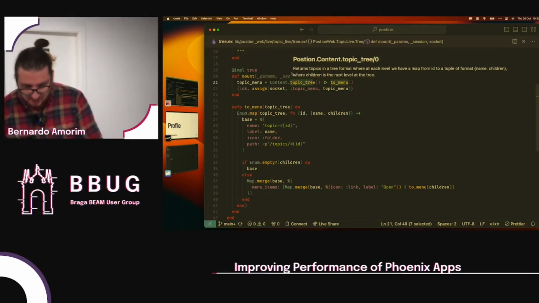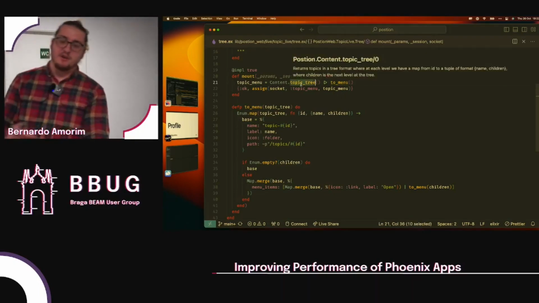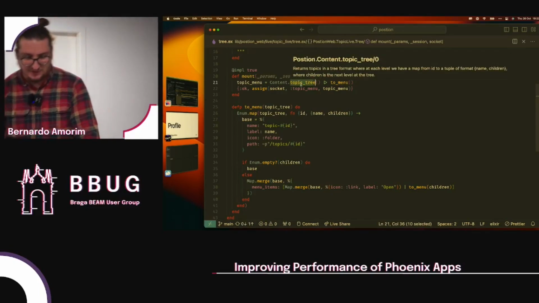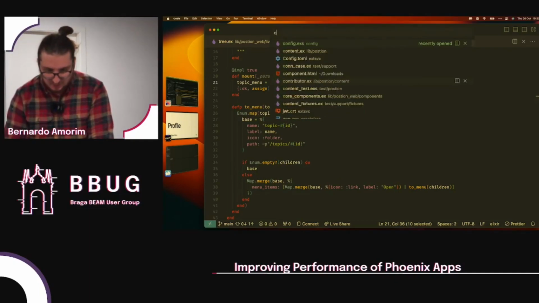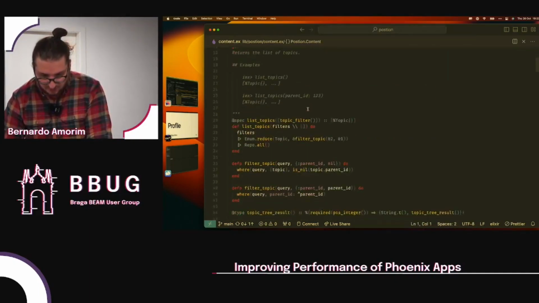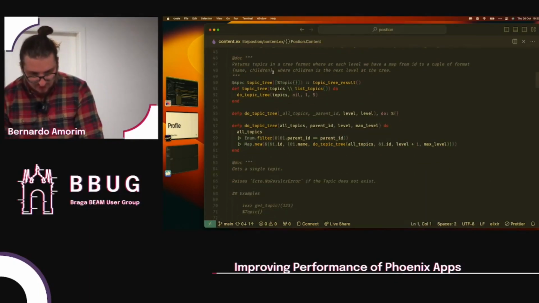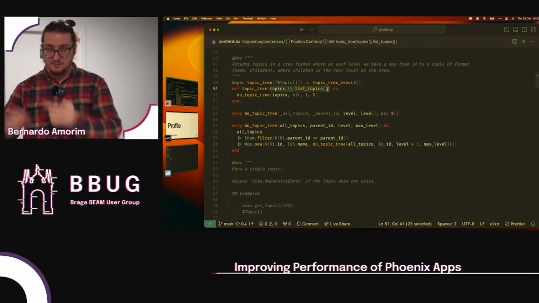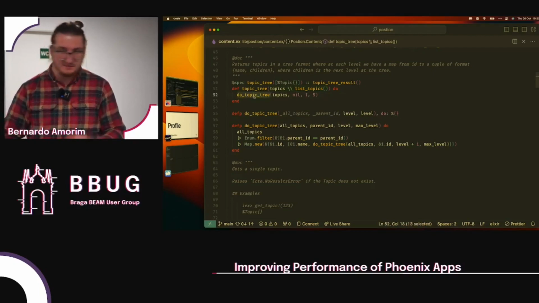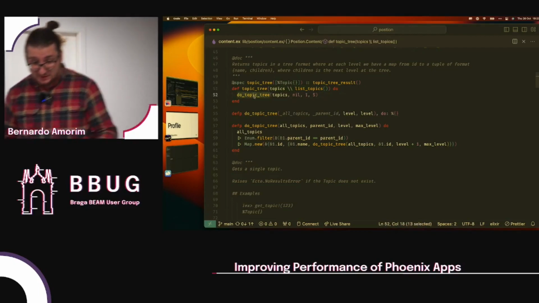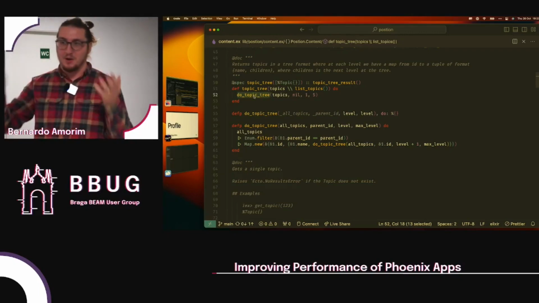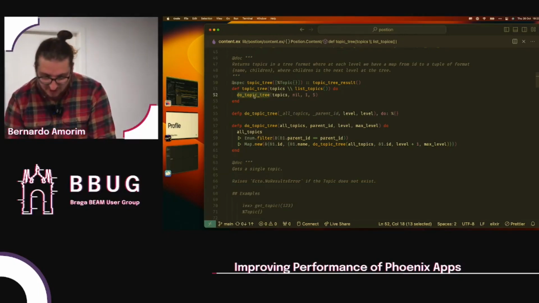We're gonna cheat a little bit again. So we kind of figure out there's something bad with this topic tree thing, but we don't know exactly how to make it faster. So I'm gonna open the content thing, and I'm gonna go to the topic tree. You see this function here, it's doing the query, so that's probably the query that was showing up there, and then it's doing some recursive function. I guess the problem is here, but what is the problem? This code is simple, we can probably get it from here, but imagine this code could be a complicated algorithm with a bunch of init functions.